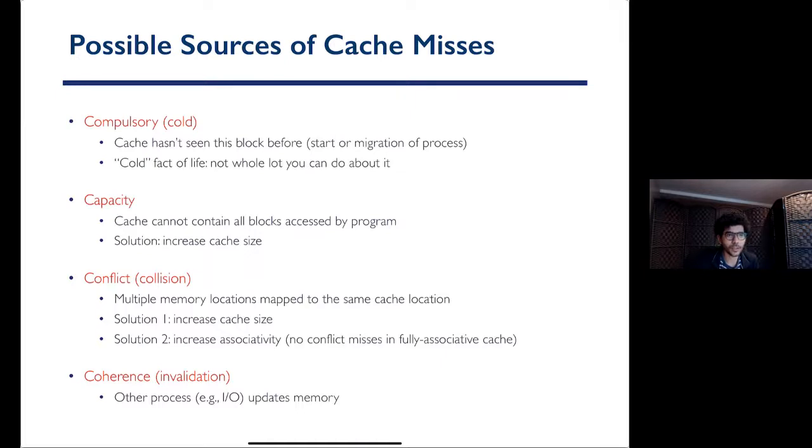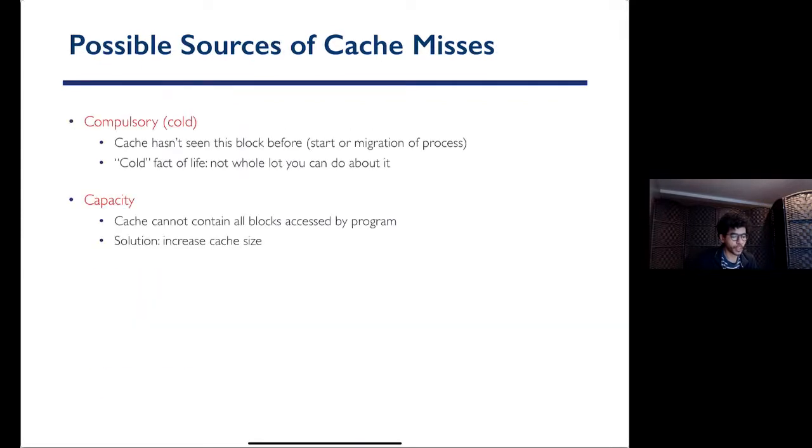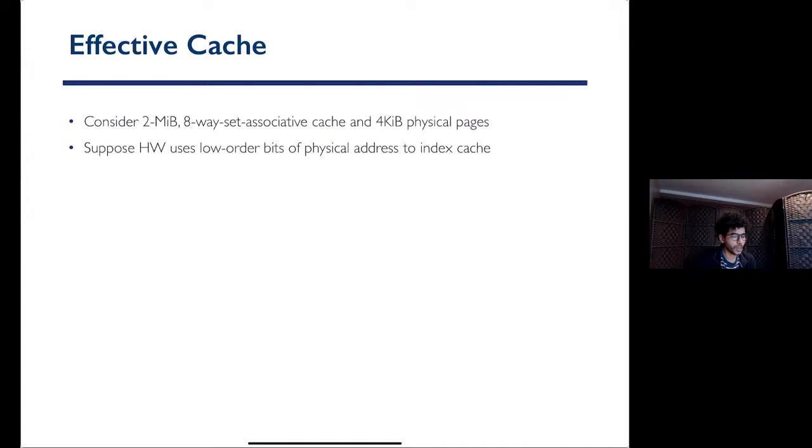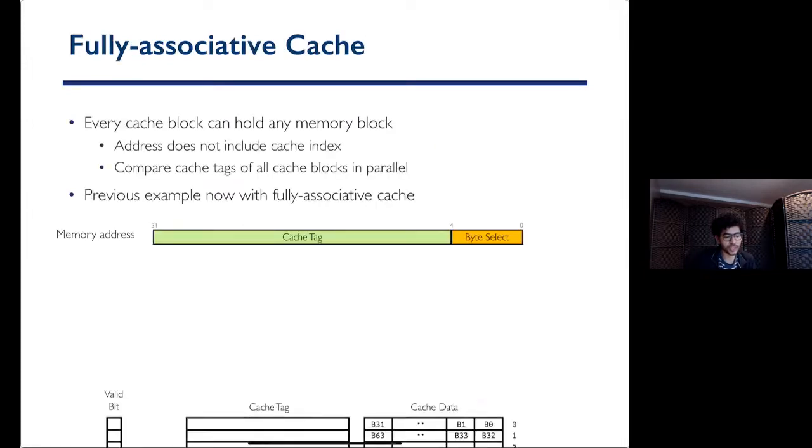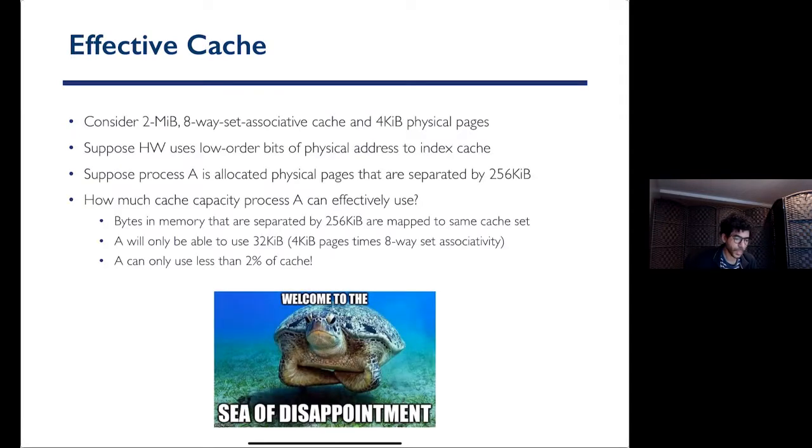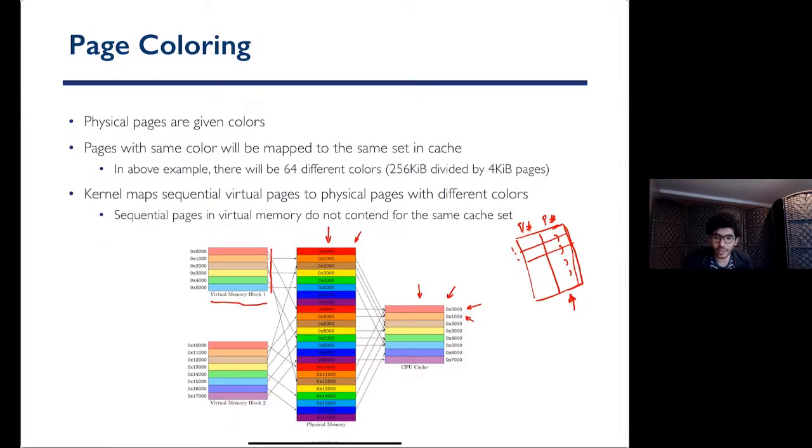I got another question. How do we determine the number of colors to use for page coloring? Well, that's the number of sets you have, right? For each set, you use a different color. In the best case scenario, for each set, you use a different color. If that's too much, if you have too many different sets, you can just pick a smaller number. Obviously, the more colors you have, the better your allocation becomes, the better cache usage becomes.